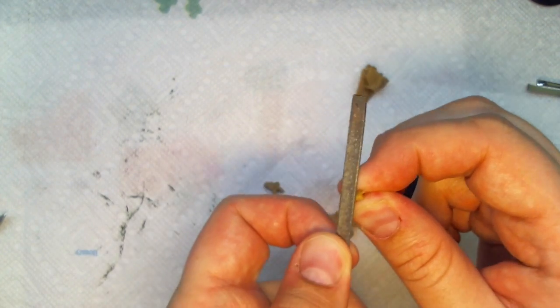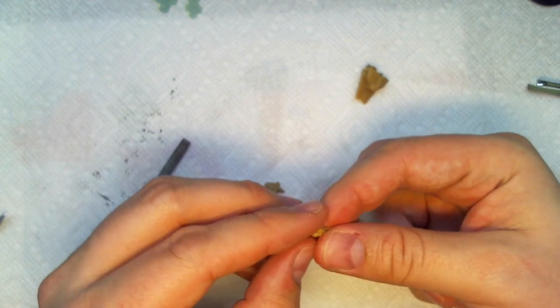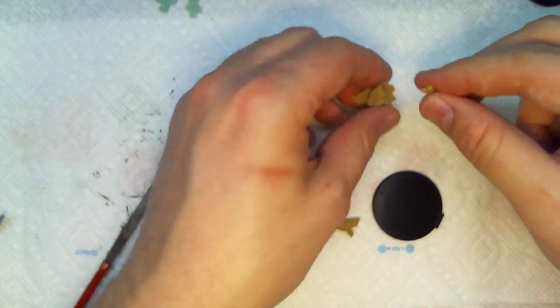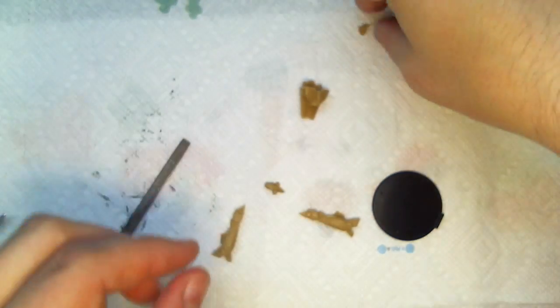Let the file do the work. So this head's looking pretty good now. We want to make sure we got a nice little surface here, so when the head goes on, it's going to stick pretty well. So I'm going to set that aside.